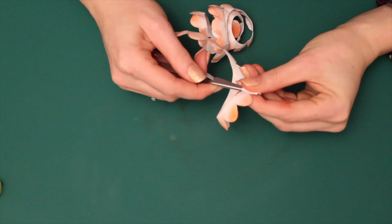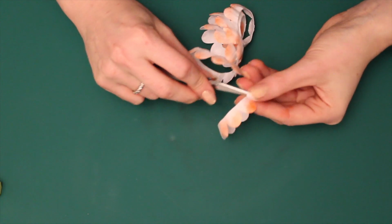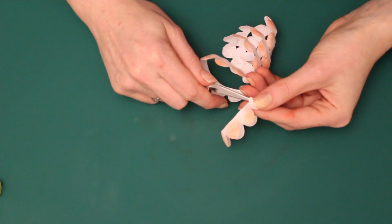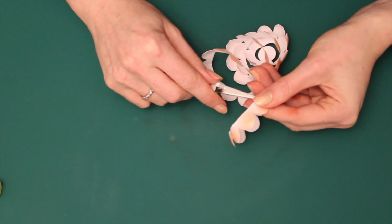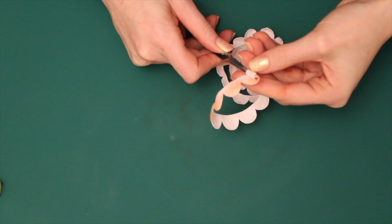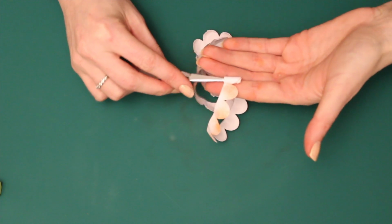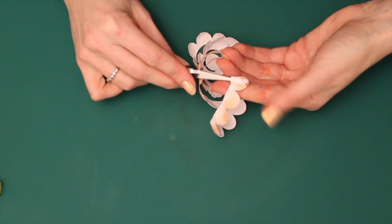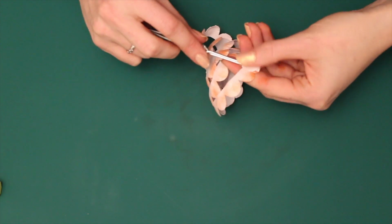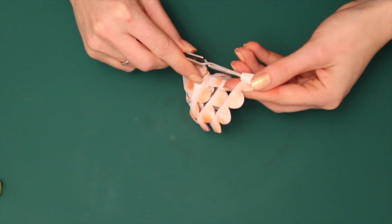When holding your tweezers, remember not to press them too hard. If you do press them too hard, then this will open up the tweezer and release the hold that you have on your card. The only downside to using tweezers is they're not round, they're more of a rectangular shape. So when beginning to roll your rose, you'll sometimes find that it rolls rectangular rather than round. If I find that it's rolling rectangular, then I just simply, with my thumb, squish the edge of the roll. This just helps squish it back into a rounder shape. You only really need to do this when you first begin rolling.